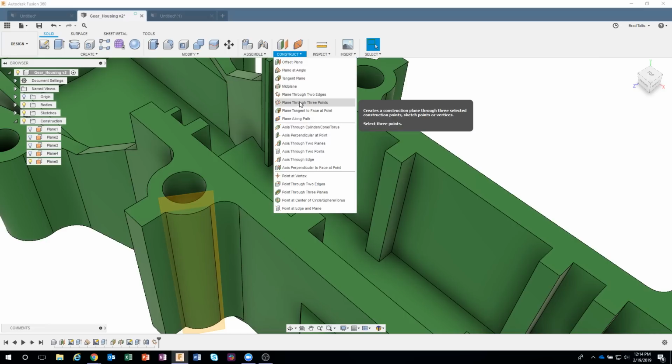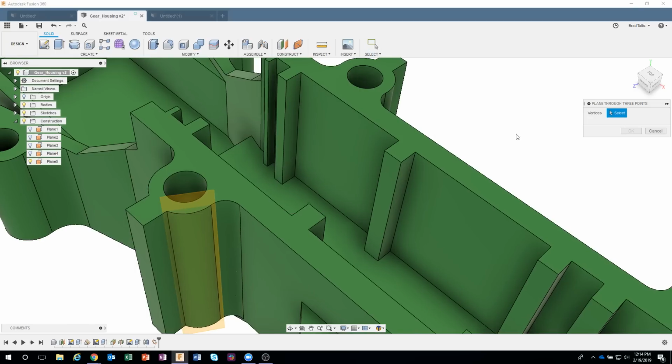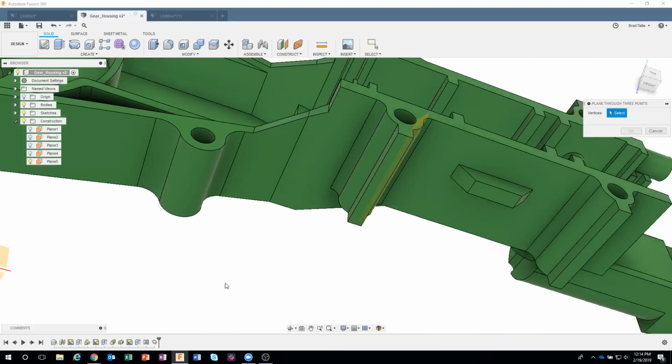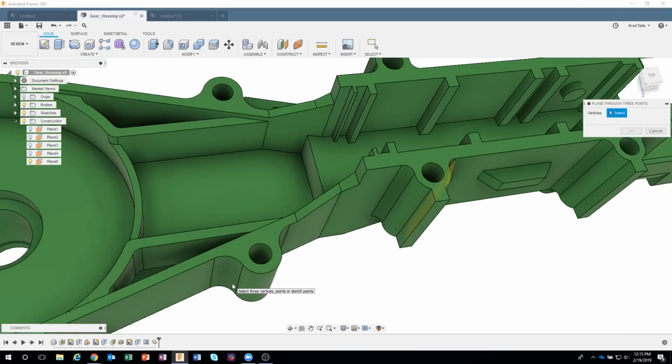A plane through 3 points. And you can see if I hover over it, it says can be construction points, sketch points, or vertices. So I'm going to say plane through 3 points. And let's just see if I could find 3 points that kind of makes sense here.